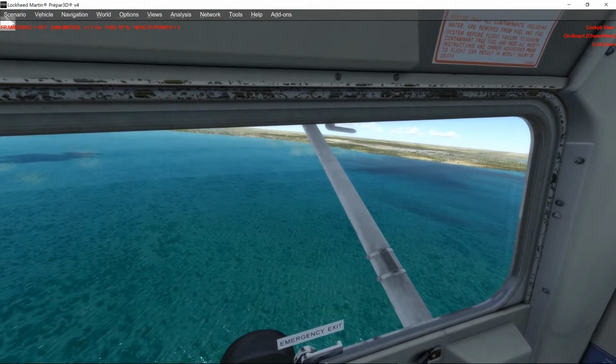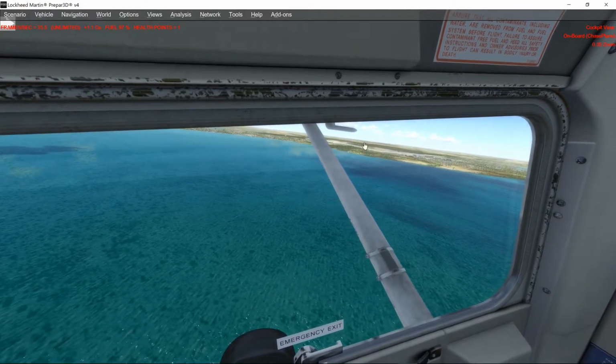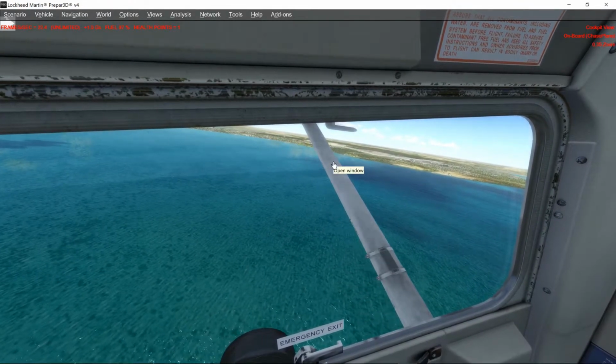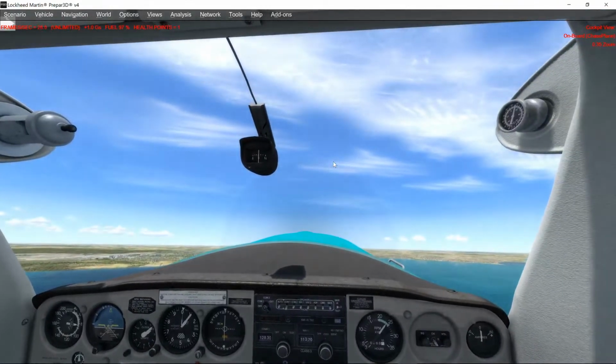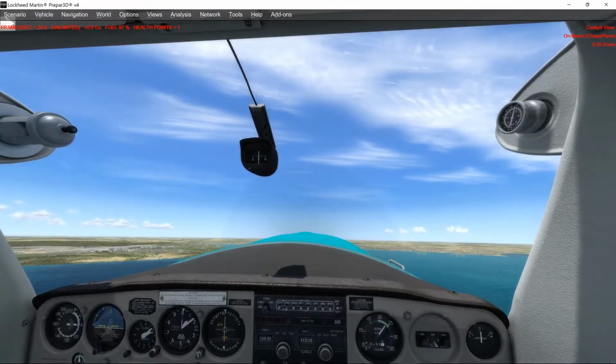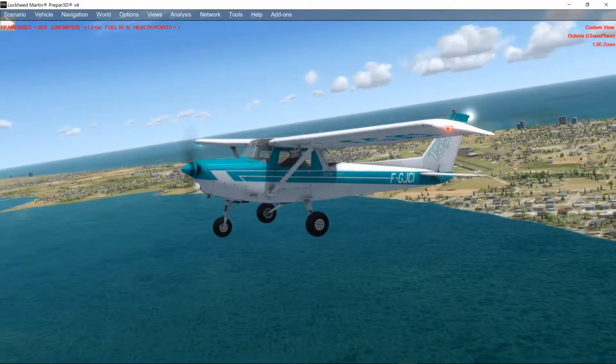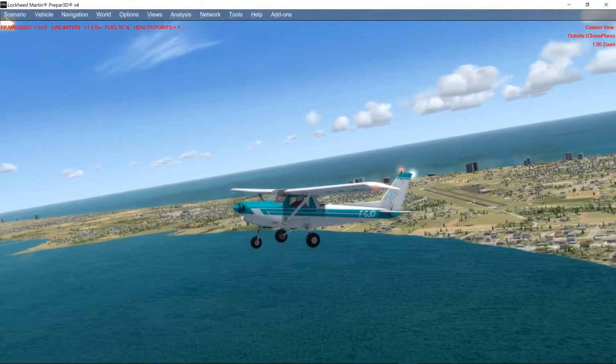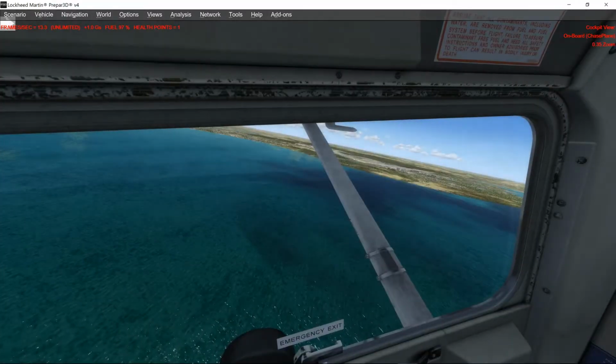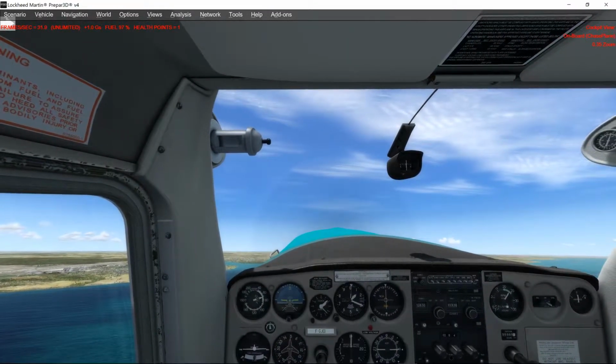The colors of the water look a lot better. You can see the reflections here from the clouds. Clouds, I'm sure, probably look a little bit better as well. Don't know, really. Yeah, they look okay. Water definitely has improved.